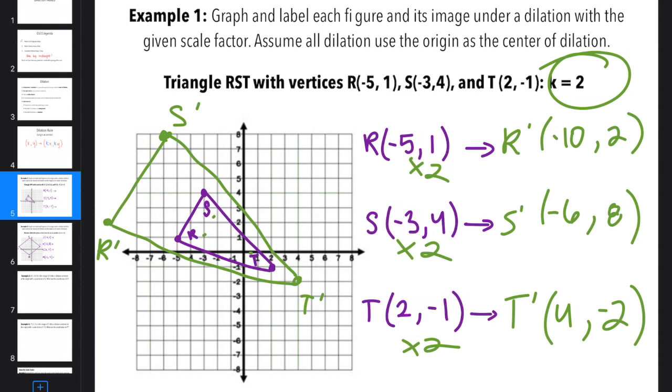Looking at it, it's not as evident in this problem as it could be in other problems, which we'll see later on. When you think dilation, you think that it's going to get bigger consistently around it. However, we have to keep in mind what my center of dilation is. My center of dilation is the origin. So our shape is only going to get larger around that point, not necessarily the center of our polygon. So be aware of that. And this is all the work we have to show for these problems: showing the transformation from my pre-image coordinates to my image coordinates.